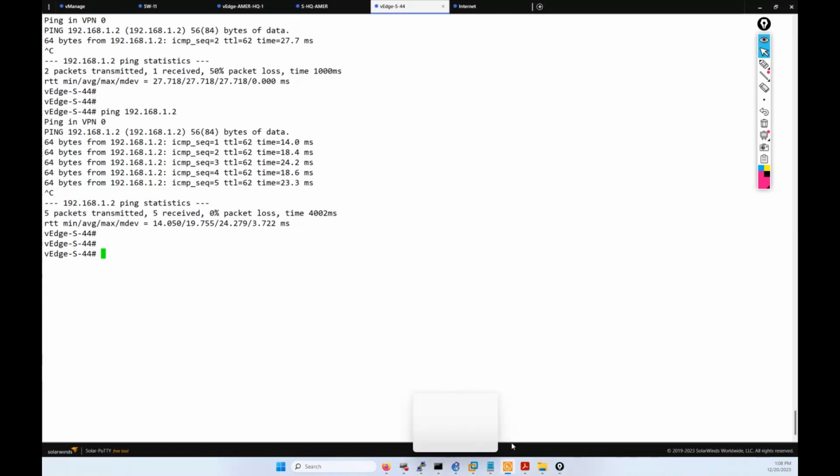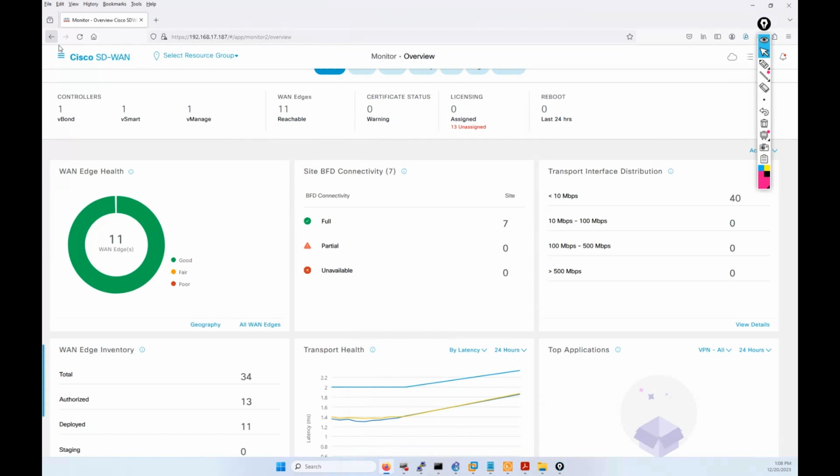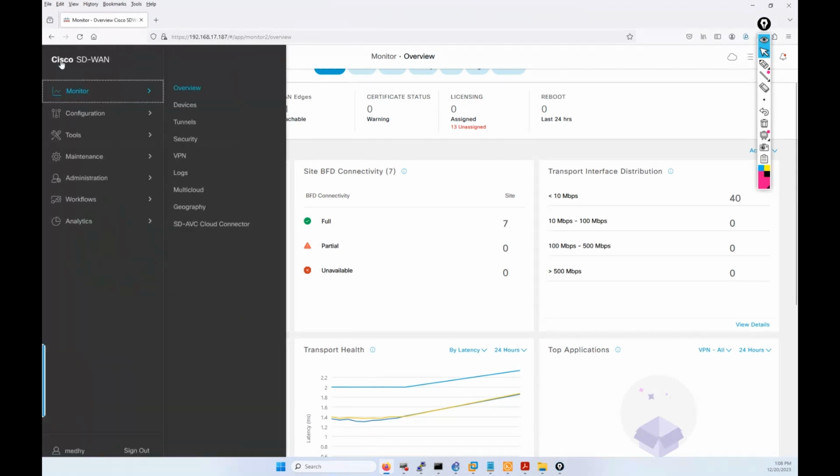So that's the first step. You need to make sure that your edge can talk to the controllers. Don't rush. Make sure that you validate first. And now that the edge is talking to the controller, we can go back to the dashboard, and we're going to validate one of the edges.